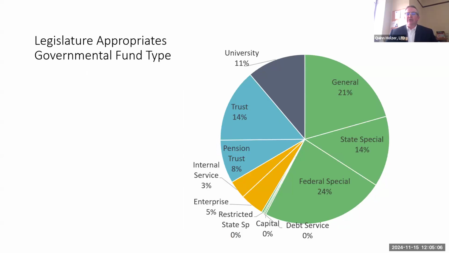Within those, you can break them down further. In the governmental funds, you'll see that general fund, state special, and federal, the general fund and federal each make up about a third of those governmental funds, and the state special being a little less there. But those are the primary things that we'll deal with in House Bill 2. If you were to look at House Bill 2, you'll see those as categories of funding in there along with proprietary, but those are the primary sources that you'll deal with as we go into this.